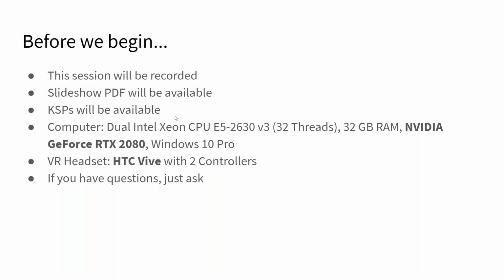A few notes on the hardware. I'm using a workstation with a dual Intel Xeon CPU with 32 gigabytes of RAM, and importantly for KeyVR, it's worth mentioning that I'm using the NVIDIA GeForce RTX 2080 graphics card, and this is all running on a Windows 10 operating system. Unfortunately, I cannot show my current desktop layout, but the VR headset I'm using today for the presentation is an HTC Vive with two Vive controllers.